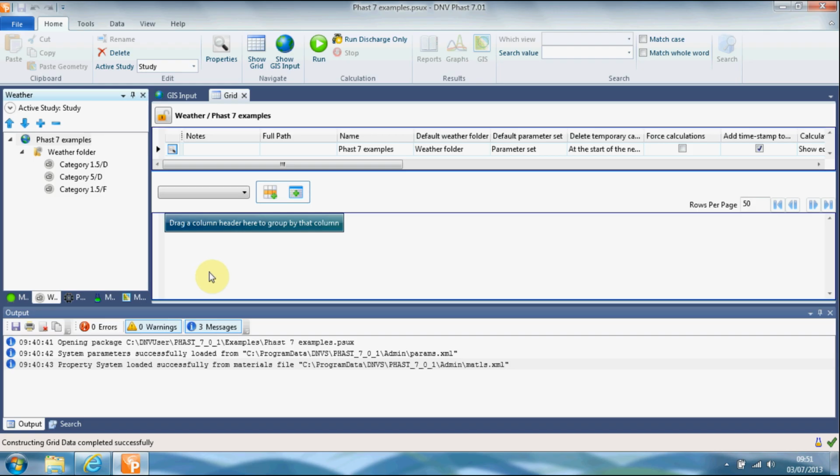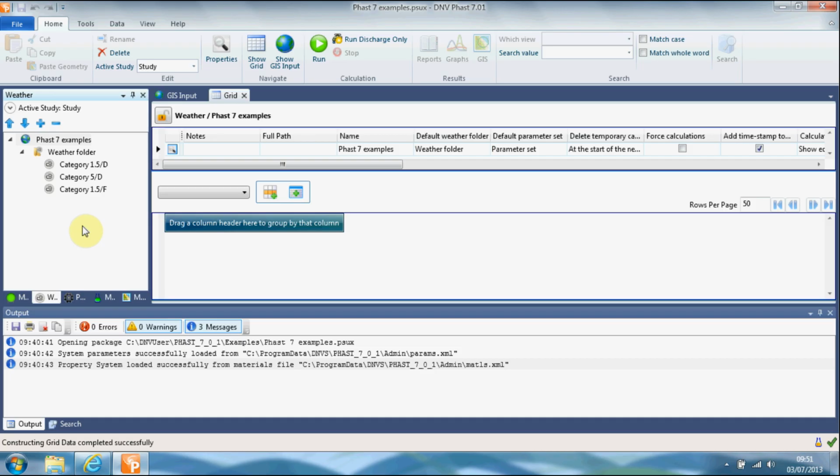The Weather tab section of the study tree pane contains a folder named Weather folder with 3 definitions of weather conditions. Each weather icon represents a particular set of weather conditions for use in the modelling of a release and its effects. In the calculations for a given scenario, the program performs a separate run of the consequence calculations for each weather condition, giving a set of results that are specific to that weather.